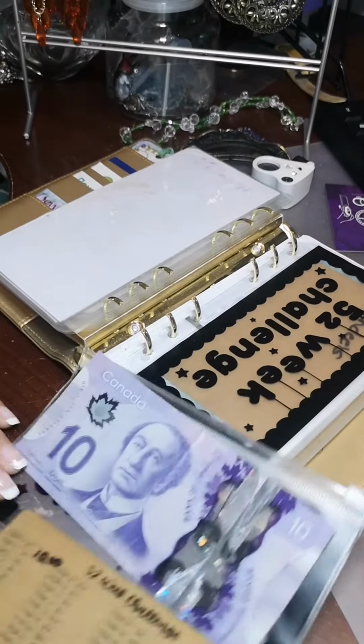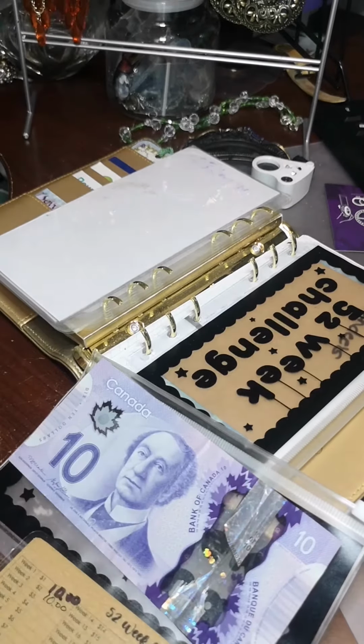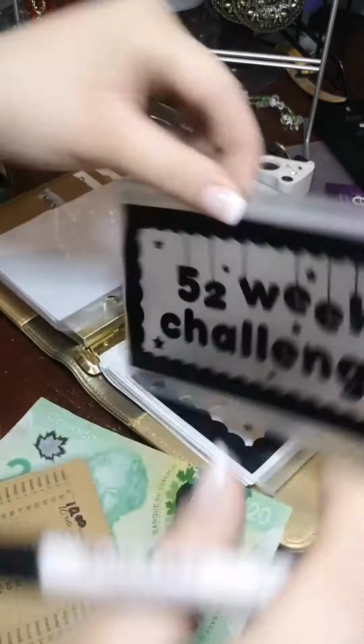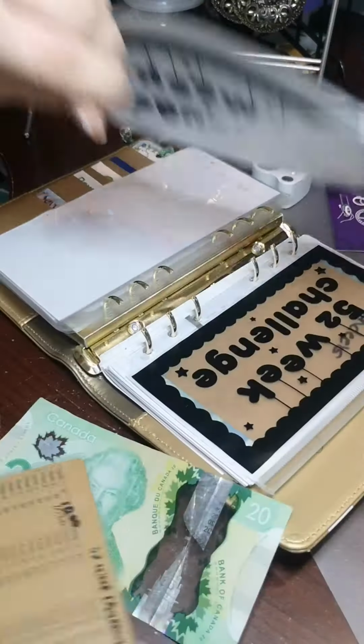All right, so I'm going to be putting 10. Oh, that's a better pen. 10. And with that, I'm going to give this 10 out. I'm really excited. Week two. Cash envelope stuffing. I missed it yesterday.